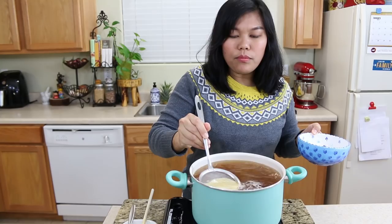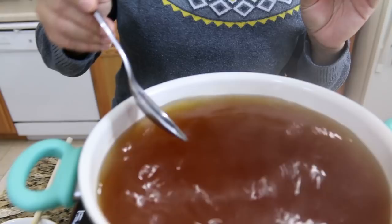Now I've removed all the foam and I'm gonna give this a taste — but it's gonna be really hot right now, so just a little bit. Mmm, wow! It tastes of pineapple with a little sweetness from the honey. Perfect for me. Like I said, you can add more sweet or less sweet — it's up to you, it's your choice.